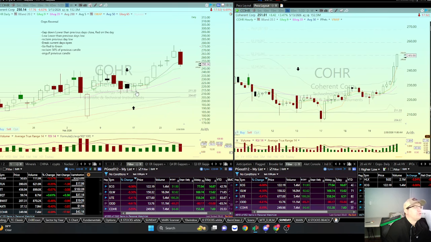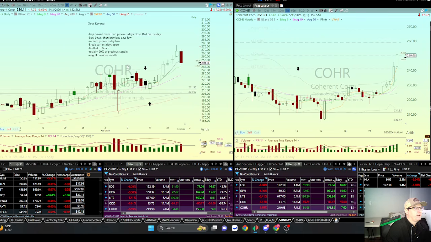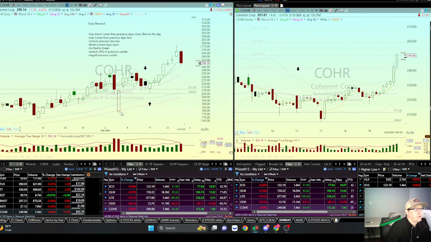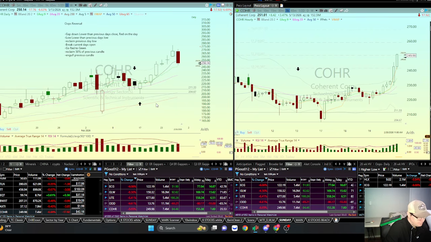So we've got a potential oops reversal on a stock that is leading in the optics group, is pulling back into the 20 MA, and we're interested in it, right? So you don't just want to be taking this randomly. It's a stock that we're interested in buying. It's a pullback and a higher low off of this earnings gap down, big red to green move.